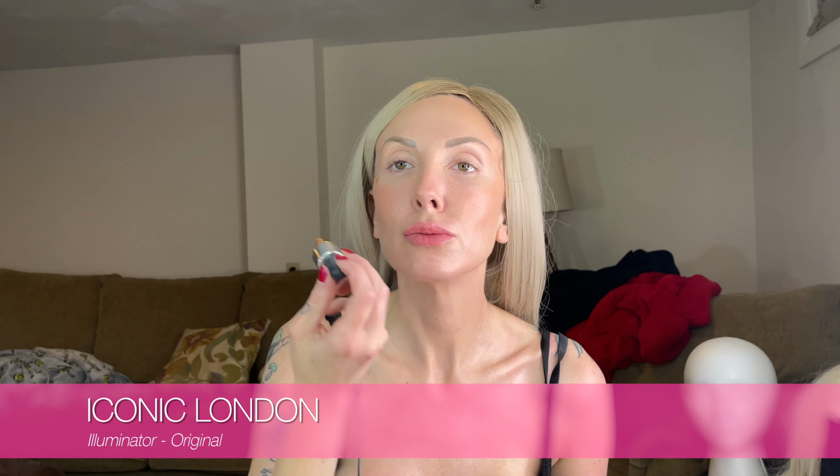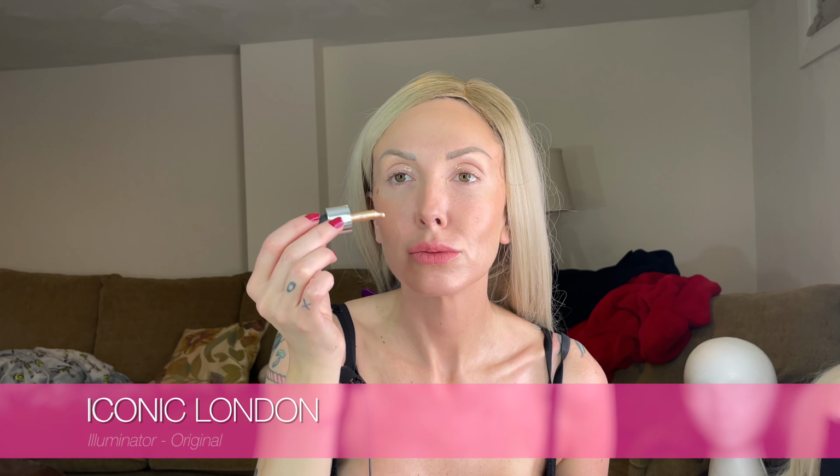Iconic London in Original. Becca Beach Tint. And I know there are stores that are still selling these. If you find them, buy them all.